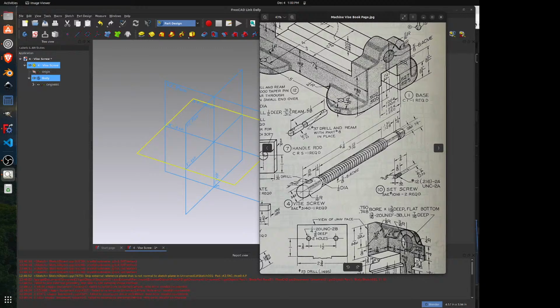And that would be fine. All the dimensions are given here, these length dimensions, and you could go through and do it that way. But that would take 6 features to do that. And if you wanted to change any one of these dimensions along the way, you'd have to remember which feature that dimension was in and go over and edit it.